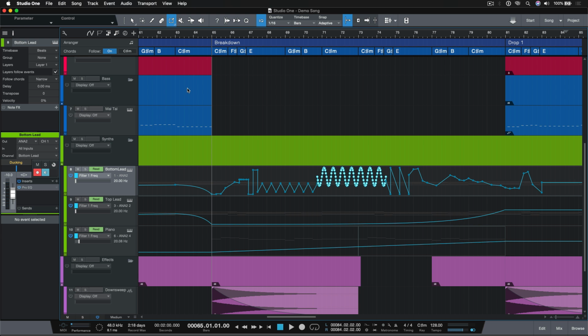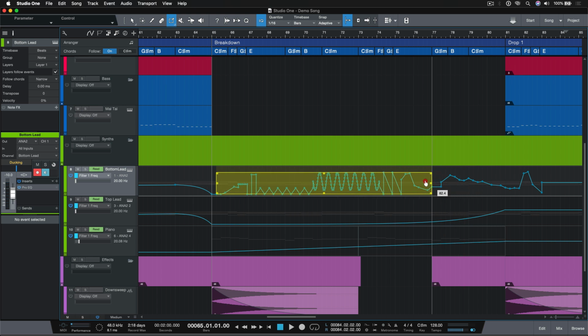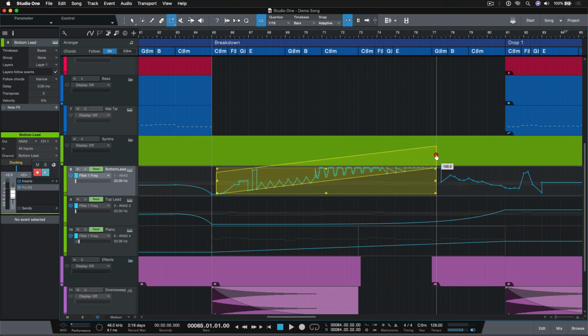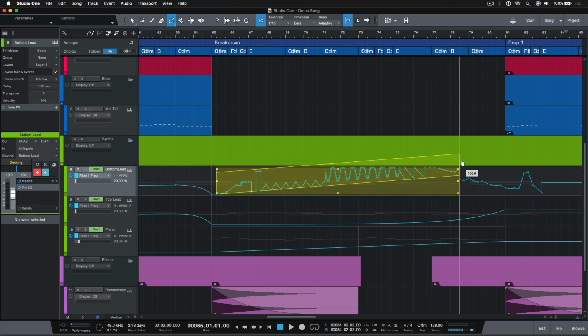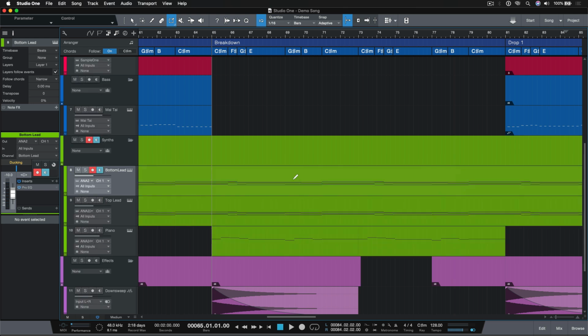But then we have the transform tool. And this is really, really cool because we can do this. We can select a bunch of automation points, and then we can stretch them and contract them in any direction. And even cooler is that we can skew them as well. So we can make some really, really crazy automation shapes very quickly using this set of tools.